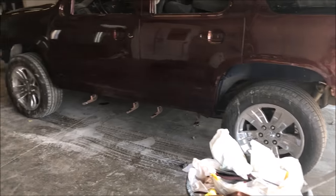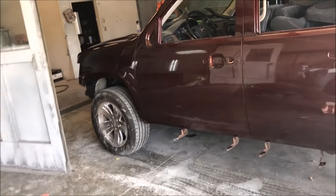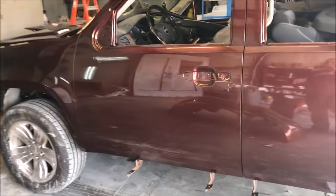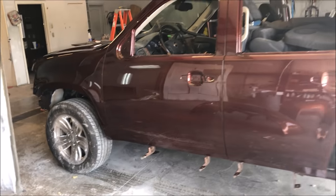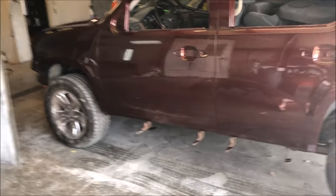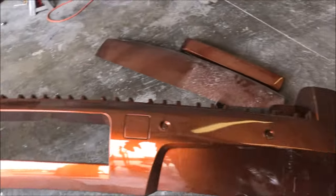But what's on this truck is nothing but House of Color UK root beer, House of Color Zenith Gold, and House of Color gold flakes. So everything on this truck is 100% House of Color. The clear is not, but the paint is. But anyway, we finna sand these down, YouTube, and get these shot, get these sprayed, and my guy be here a little bit later to put the truck back together.